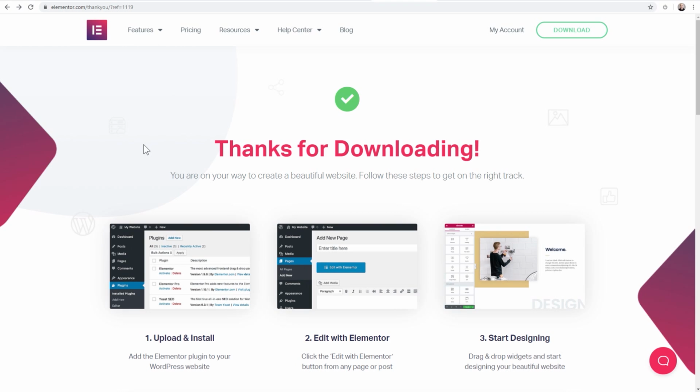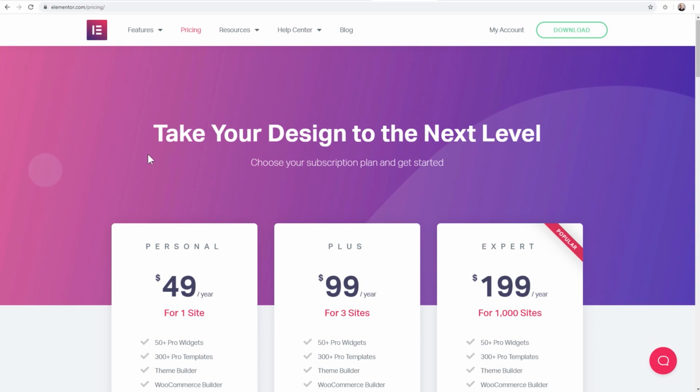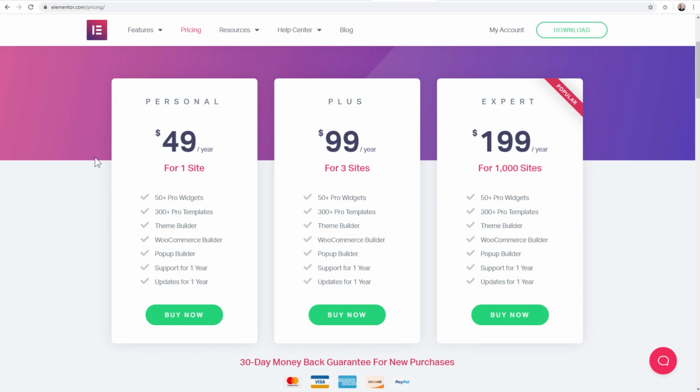There's a free version of Elementor that we're going to be using, and there's also a pro version which is not required. However, since we're here, let's click on pricing and take a look at the plans that they offer. They have 3 plans available, and the only difference is how many sites you want to install this on. So if it's just one website, it's only going to cost you $49 in order to get the professional version of Elementor. What you get for that $49 is additional elements, additional templates.